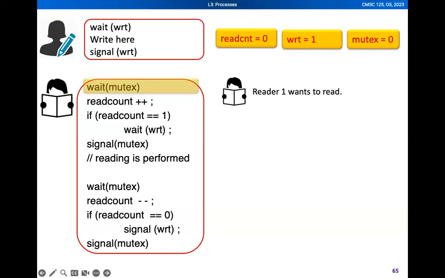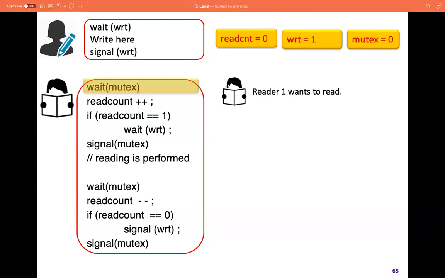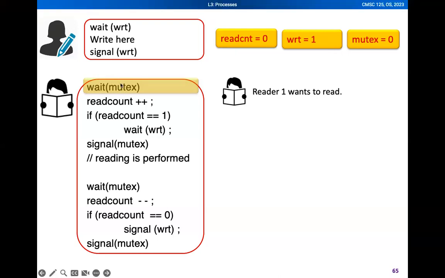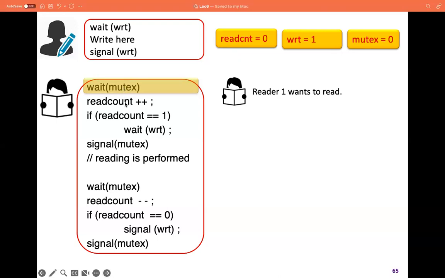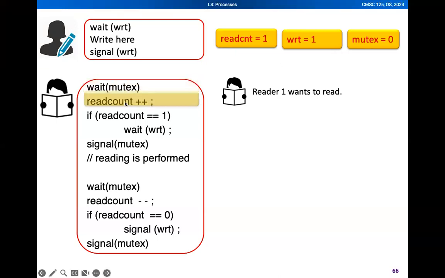So it checks if the mutex is less than 0. Okay. Now, it tries to acquire a lock on the mutex since it wants to modify the read count variable. Okay, so we can see here that the read count is now 1.